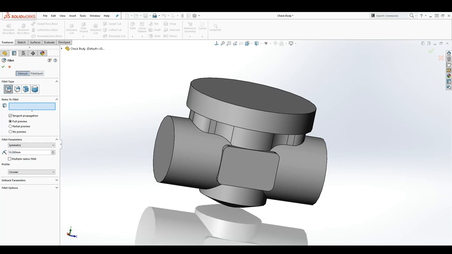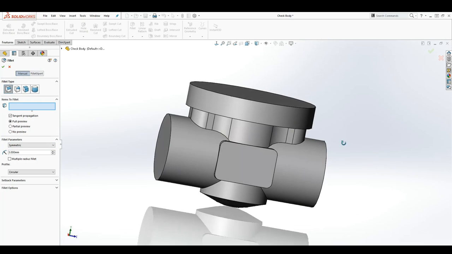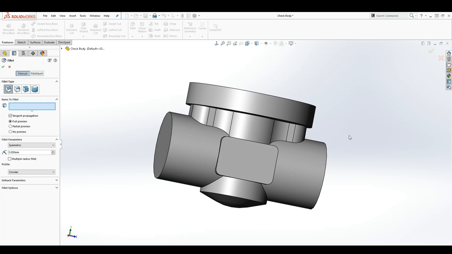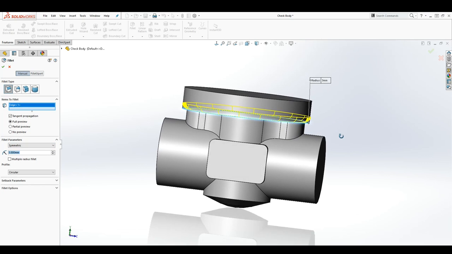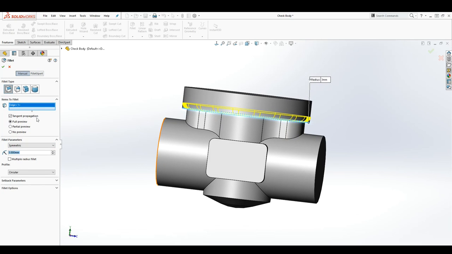To start, we'll select that, and we'll select our fillet size. For the first one, we want a 3 millimeter fillet. I don't know why I keep saying inches. So, a 3 millimeter fillet, and we want to apply it to that face, and we want to click OK.